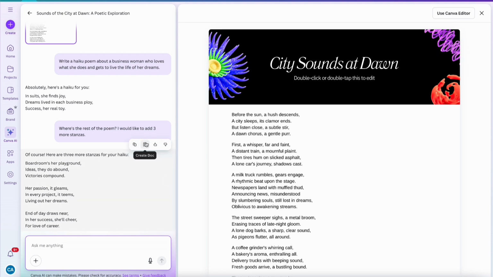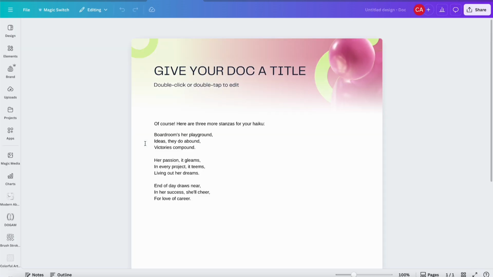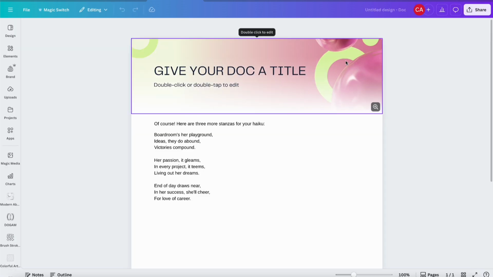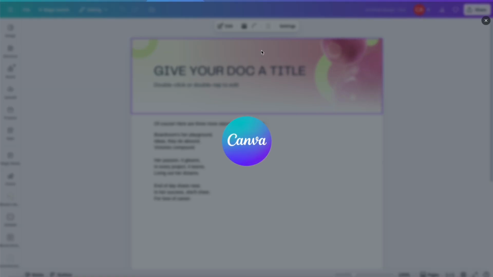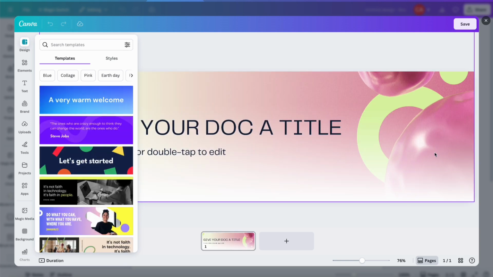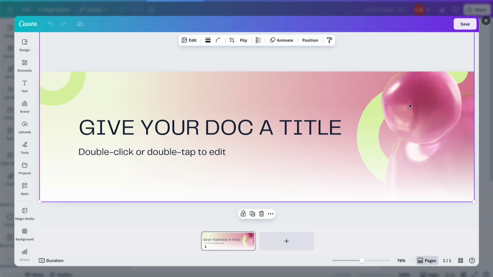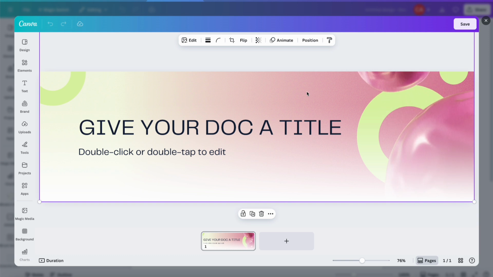Let me see. So you can copy, you can turn that in and of itself into a document. Good response. This is a good response. I'm gonna give you that one. So let's create a doc there. Yeah, so, oh, this is cool. And so again, you would double click to edit it. It'll open up the pop-up where this is most likely going to be a video of some sort. As you can see, it's cropped bigger.